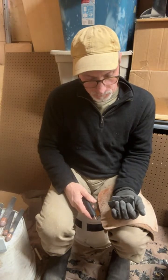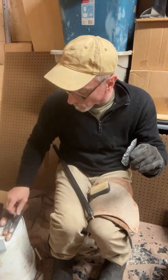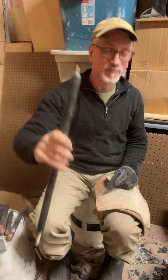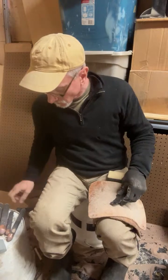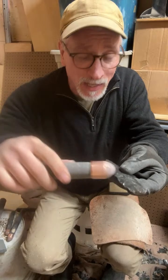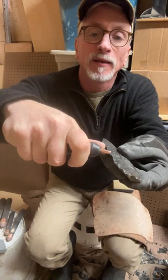What's the difference between pressing and hitting? Control is the difference. The level of force is different. So if I absolutely must take off a big flake, well then using one of the big boppers and hitting it is going to provide a lot more force than I can with just pressure. But it's much more controlled. When I'm hitting with a bopper, I need to, by eye, say I'm going to hit right there, and then I've got to do it perfectly. Whereas with this point, I can just place it exactly where I want it.